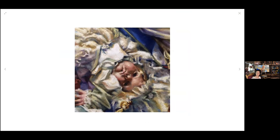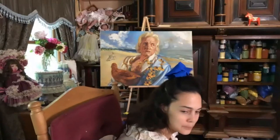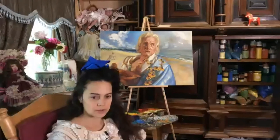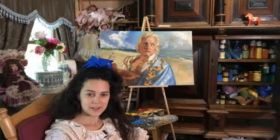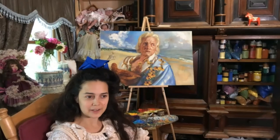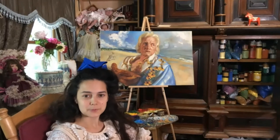I can understand your connection to Bruegel, but Barnett Newman is a little more difficult to explain. Being so close to the National Gallery and East Wing, they have a really great tower with Rothko on one side and Barnett Newman on the other. There's a skylight, one bench, and not many people know about this tower, so it's usually very quiet — a nice contemplative, chapel-like space. I got interested just because I live so close to the museums. I would go like once a week, so it became a nice place to spend time. I just like learning new things, and modern art wasn't really part of my education.